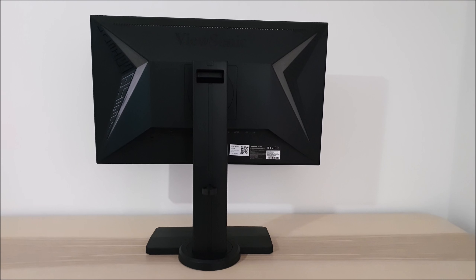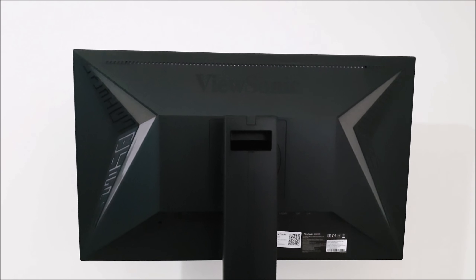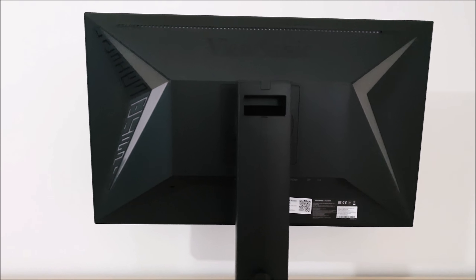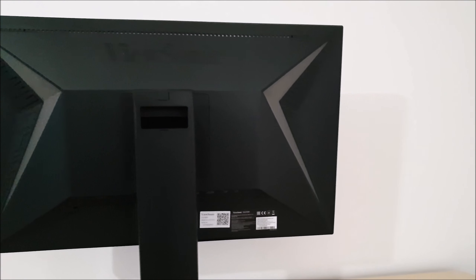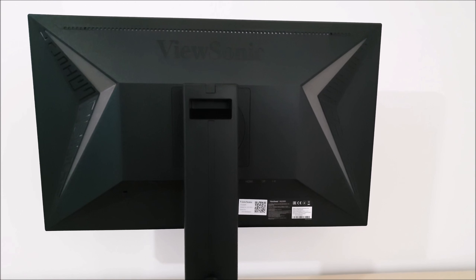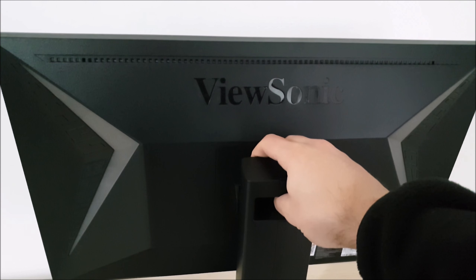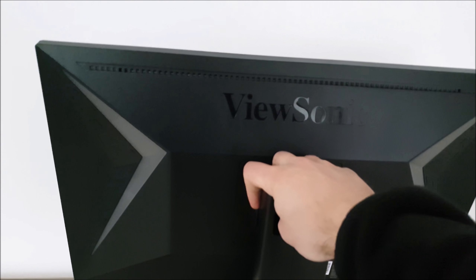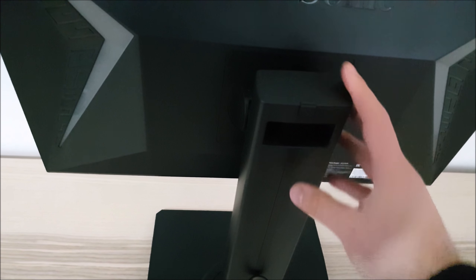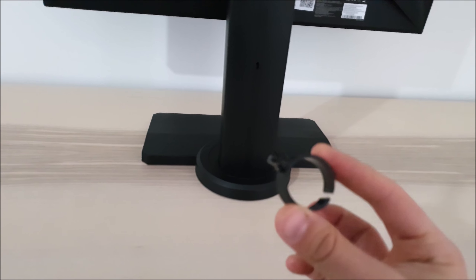At the rear there's lots of matte black plastic. The exception is the chevrons, which house the Elite RGB lighting feature explored in the OSD video. When switched off they blend in quite nicely, with no red elements — a bit different to the older model. There's a little area at the top to grab the monitor, and also a retractable headphone hook at the top, which is quite a neat feature, plus a clip-on cable tidy which can easily be removed.